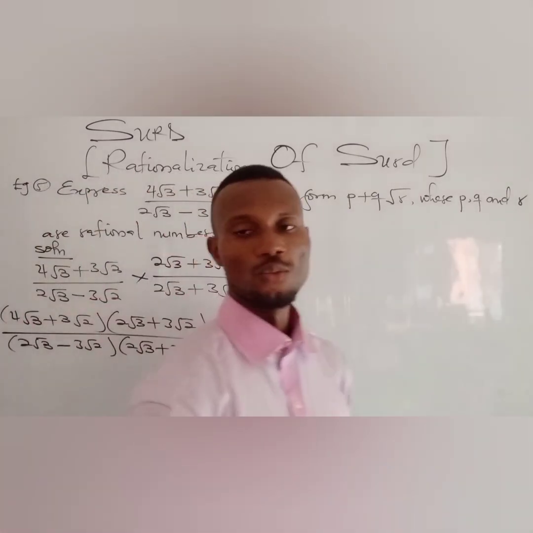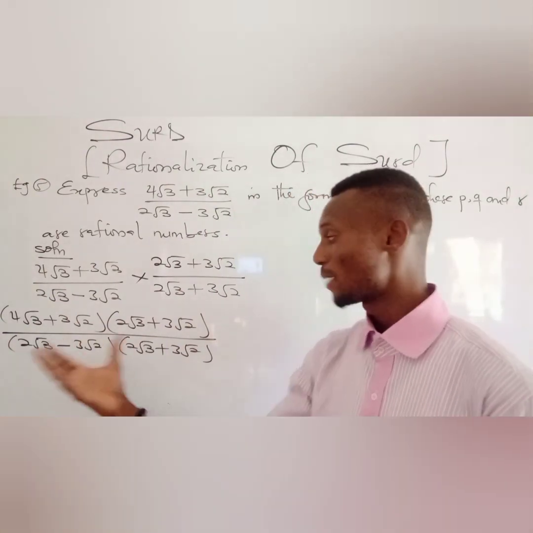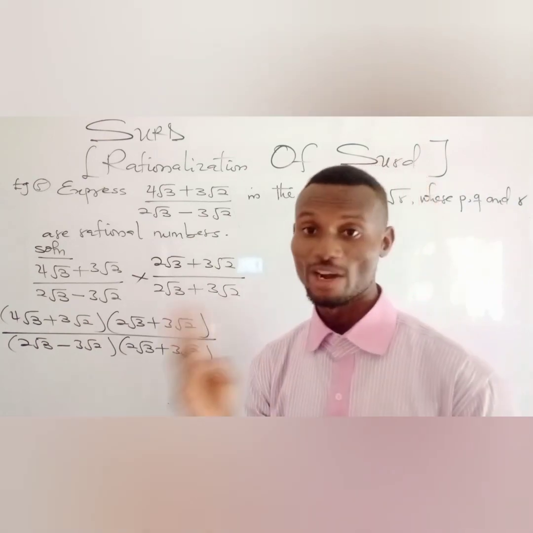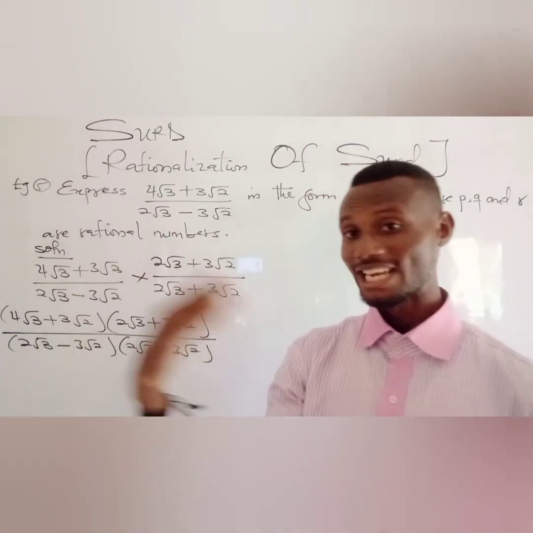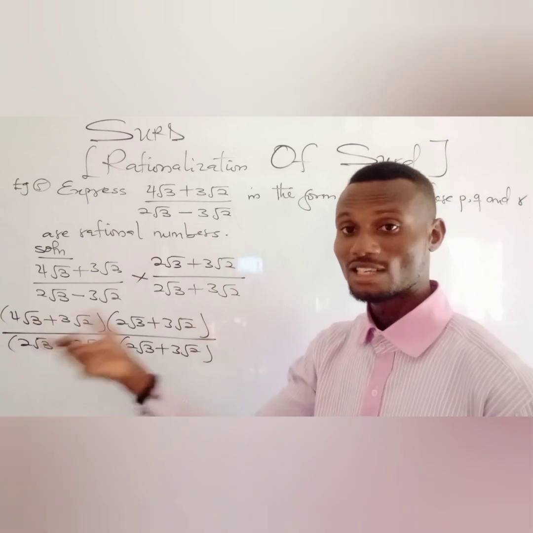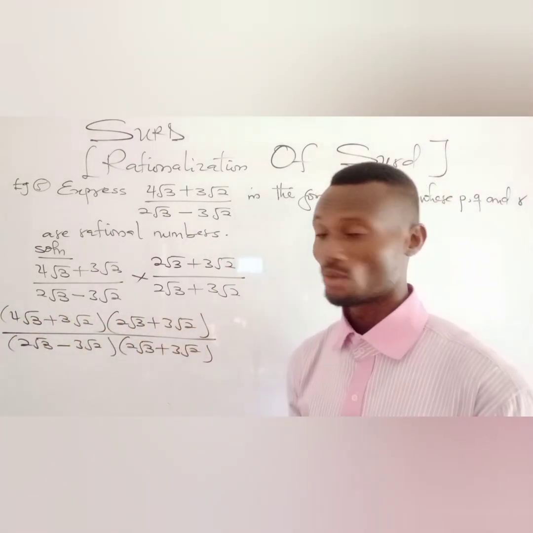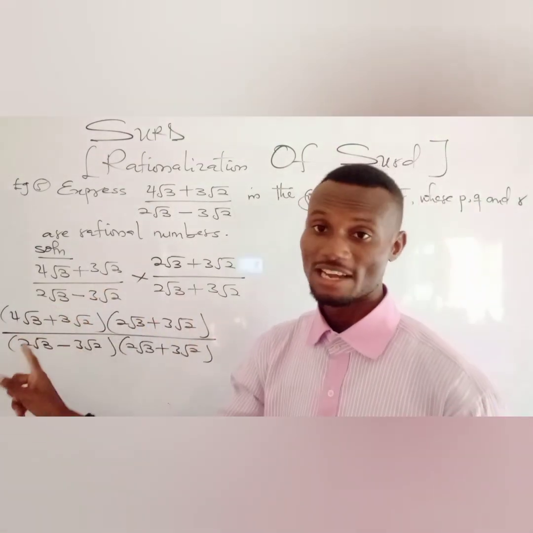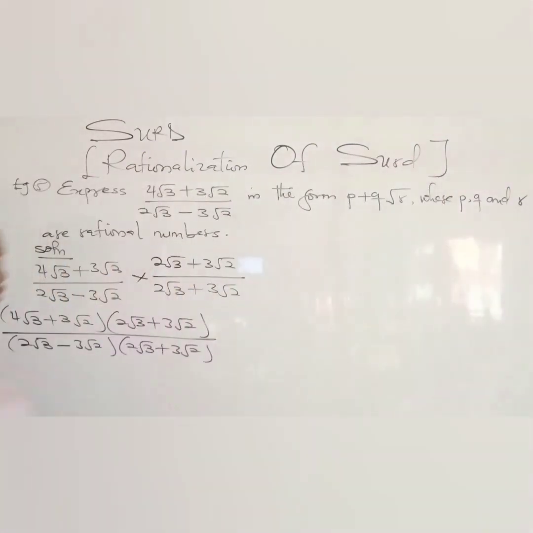From here we are going to go ahead and expand our bracket. How to expand this bracket is to apply the principle of multiplication of two binomials, which we've done a lot of examples of in the previous videos. So we are going to apply the principles that govern the multiplication of two binomials to be able to expand the bracket. We are going to maintain the last bracket, then each term in the first bracket will multiply the last bracket. That is how to go about it.